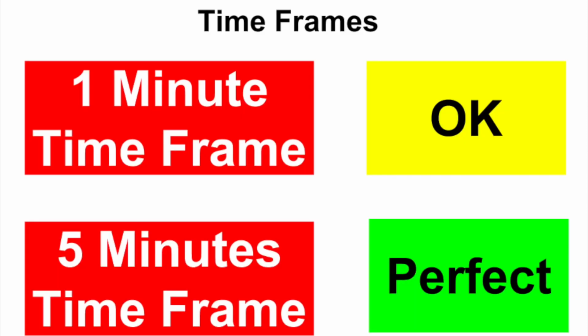Before we check the strategy and its rules, let's talk about the time frame. You can trade the strategy on a 1-minute time frame, so each candle is 1 minute and the actual expiry is 1 minute. It works okay. Many of my students are using this time frame. However, I personally believe that the 5-minute time frame works much better for this strategy. The 5-minute time frame is where the chart has only candles 5 minutes long and the expiry is 5 minutes long. So if you want my advice, use this strategy on a 5-minute time frame only.